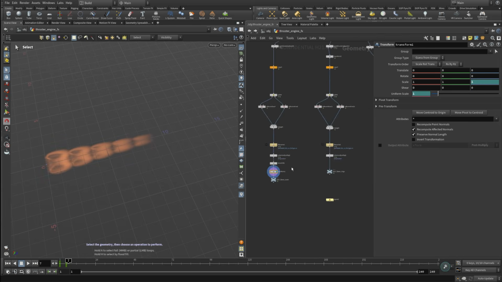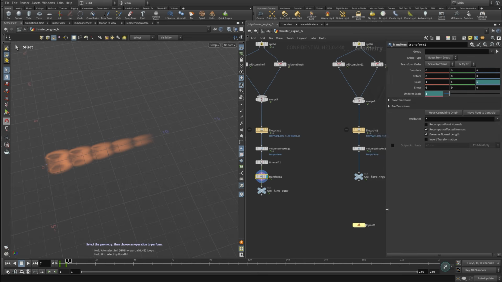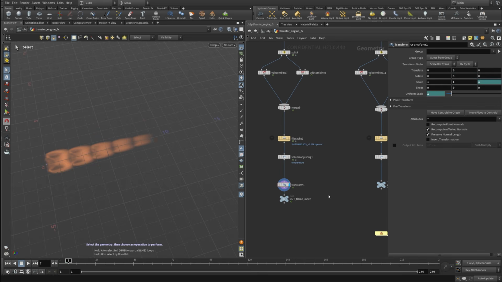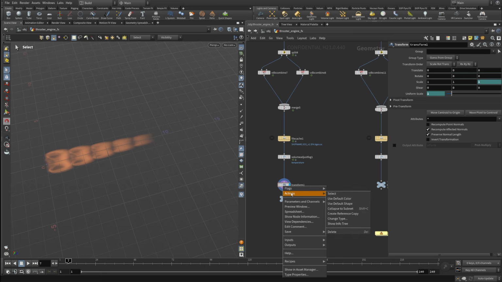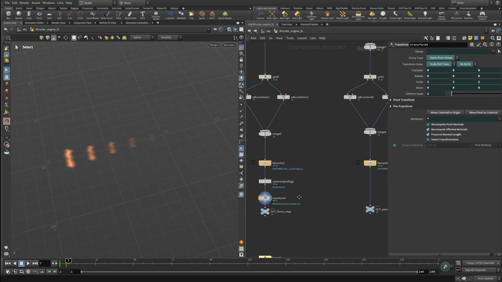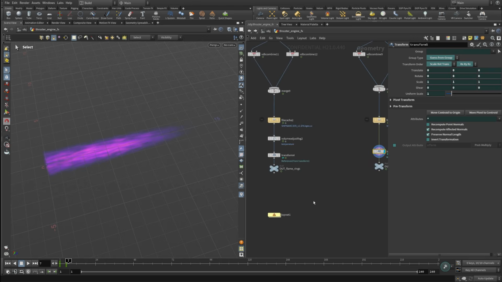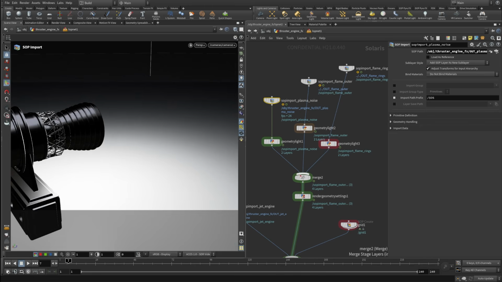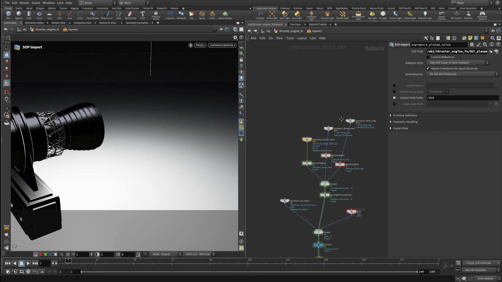All right, and then we can copy this exact same thing to other thrusters. I'm going to remove this time shift. So right click, actions, create reference copy. I'm going to copy it here. And then we're going to copy this one here. Okay, so let's now jump back and let's see the pretty much final look.